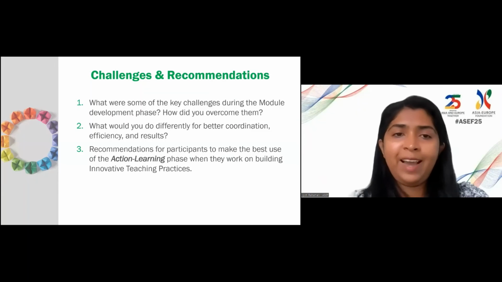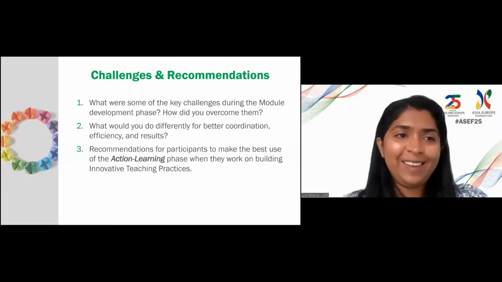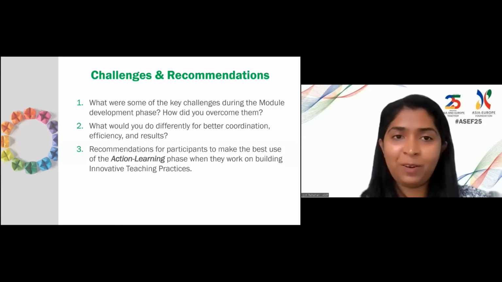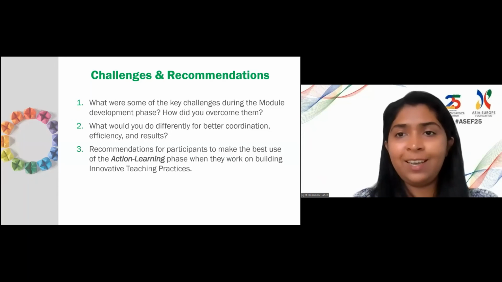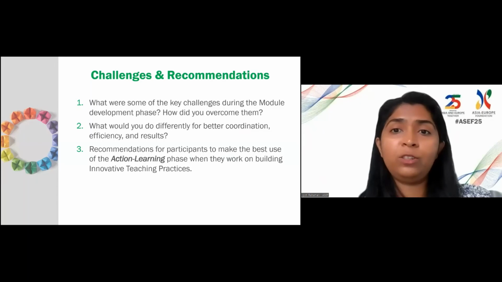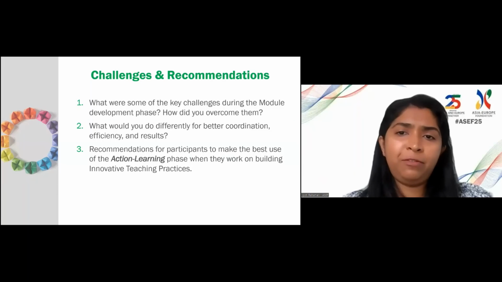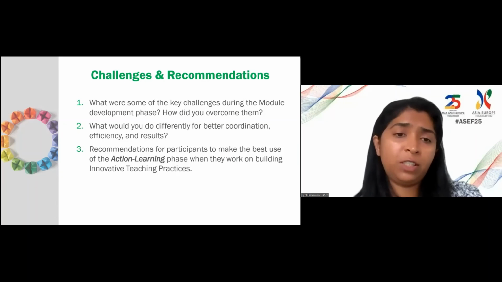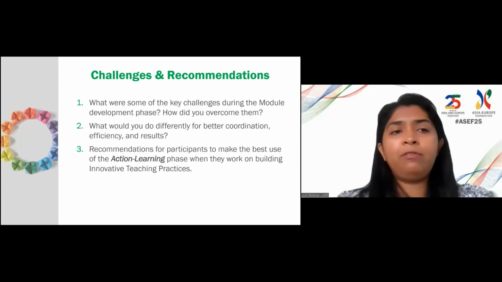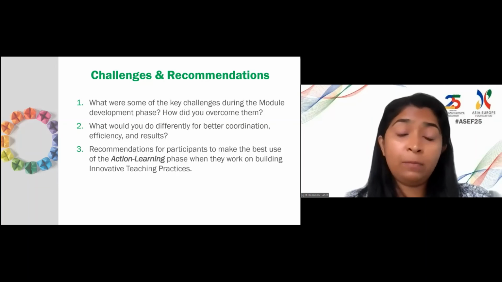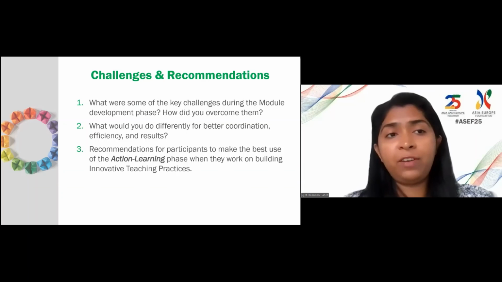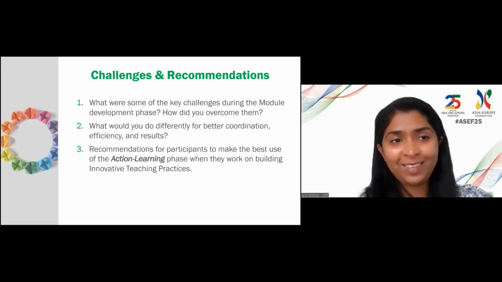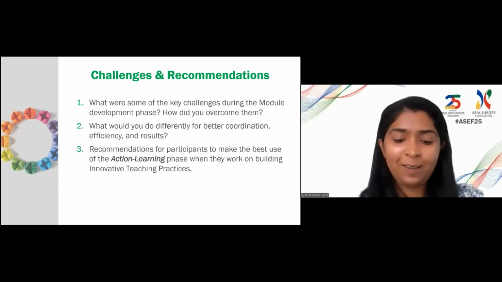And now maybe Adam, if you could quickly in 2 to 3 minutes summarize what were the key challenges during the V4IoT project as you were developing the modules, and what would you have done differently for better coordination, efficiency, and result? And what one advice would you give to our teacher participants today as they embark on the action learning phase to do something similar, not with the weather station, but something similar. So please.